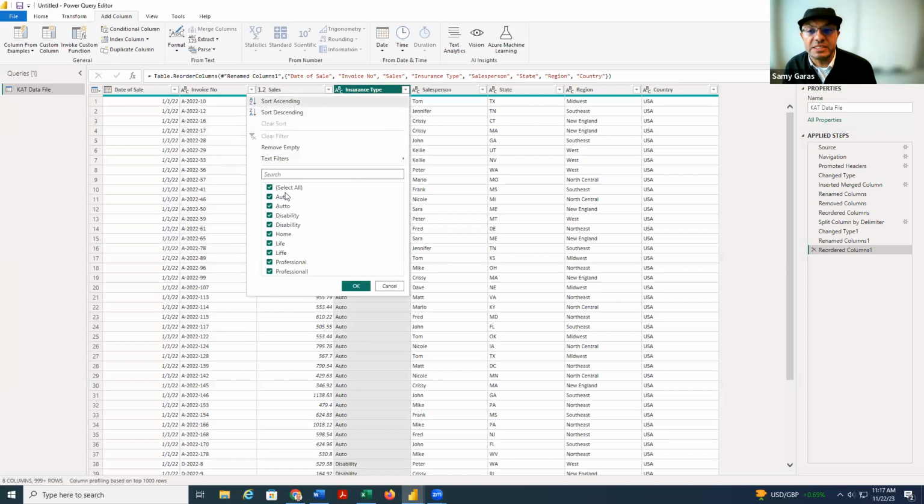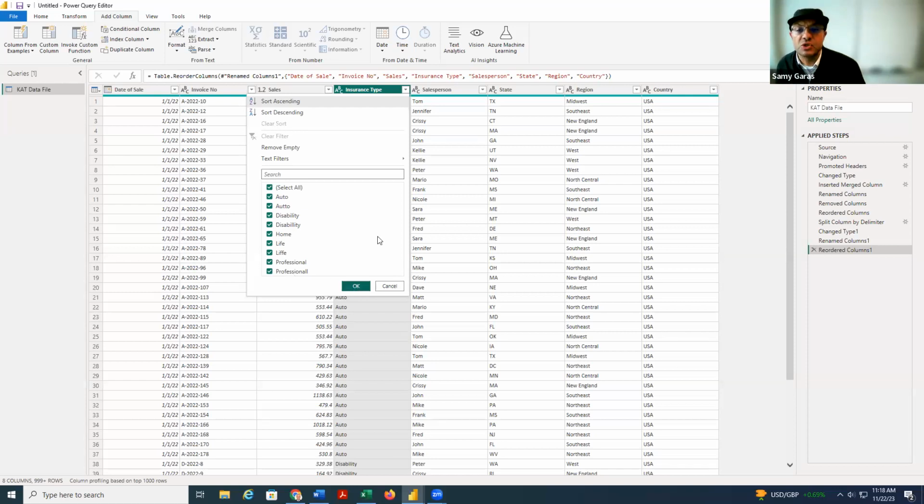Okay, now I see there are some names that have been repeated with duplication in some letters, like auto. It became auto with a double T. It means the person who was entering the information made a typographical error. So here is one of them, disability, also another one with double L, life, another one with double F, professional, another one with double F. So here it seems I have 4 different typographical errors I need to change.